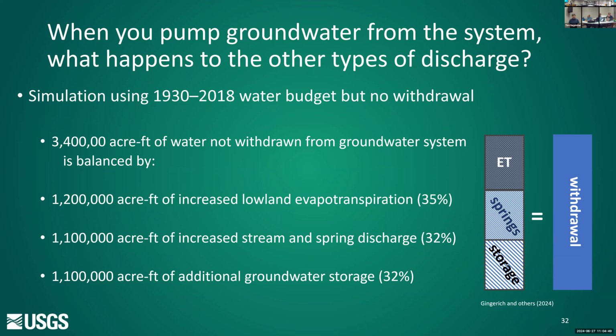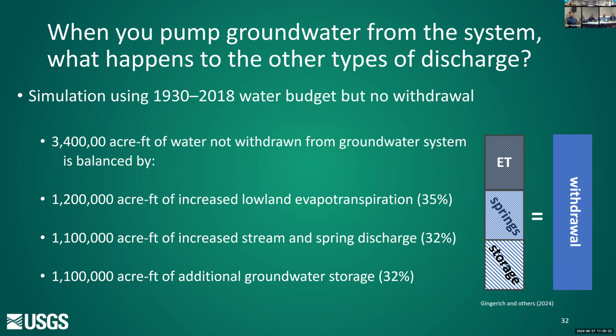Okay, so, to look at that more, I did kind of what we were talking about. I did a simulation where I turned off the pumpage, but ran the simulation just with the climate, right? So nobody lives here at all. Well, actually, I left in the private wells and the public wells, but no irrigation wells. So no irrigation at all through the whole simulation, and see how things change. The total amount that pumpage adds up to is about 3,400,000 acre feet through that time period.